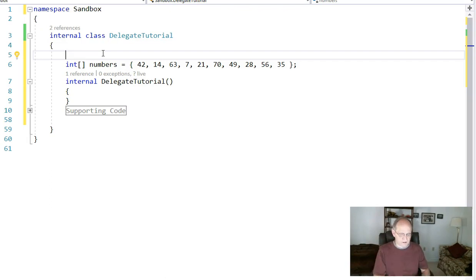So to create a delegate, the C# keyword is delegate. And we will create a definition for delegate. Now the definition for delegate is similar to what we would have for a method header. Remember, method headers have a return type. In this case, it'll be an integer. We will give our method header a name. We'll name it numbers, and we'll pass it a parameter of an array of numbers. There's no code behind it because this is just a placeholder for our delegate.